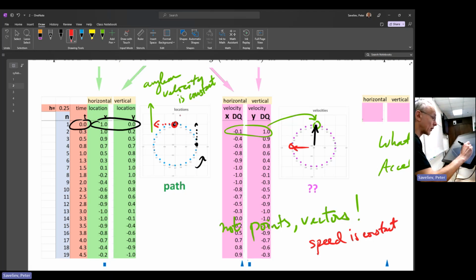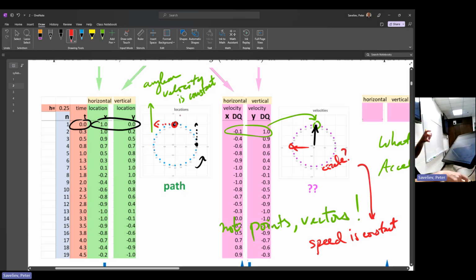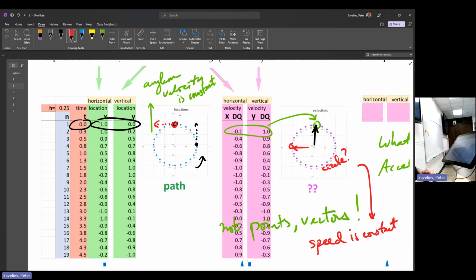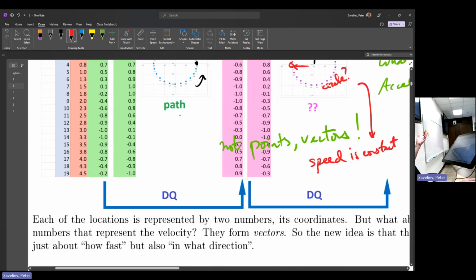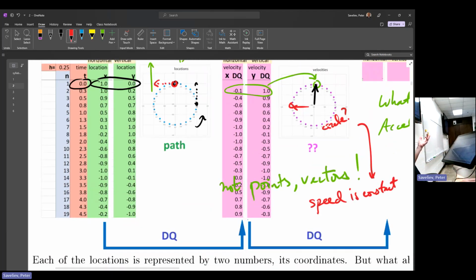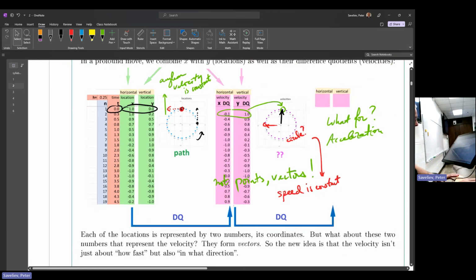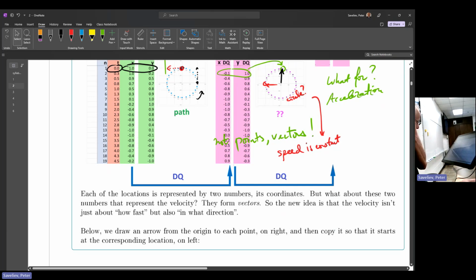Because if this is a circle, and it does look like a circle, then the distance from the center to the length of that vector, of that arrow, will be constant. Which indicates that the speed is constant. Okay. So anyway, this is a computation of difference quotients. The second one I skipped. We speak of the vectors, deserving more attention later on, which is introducing this idea.